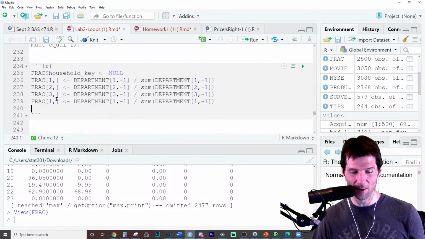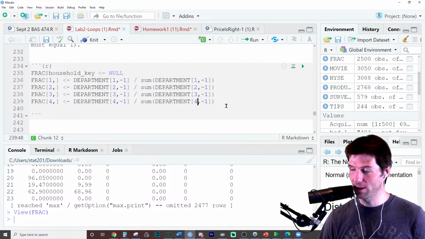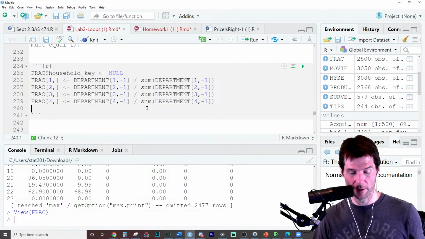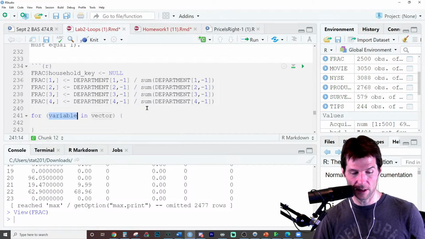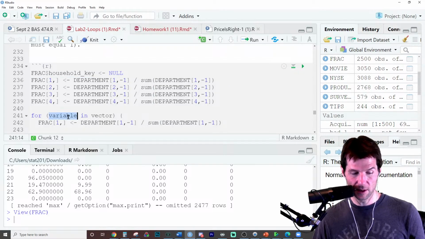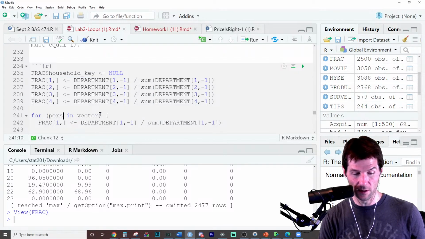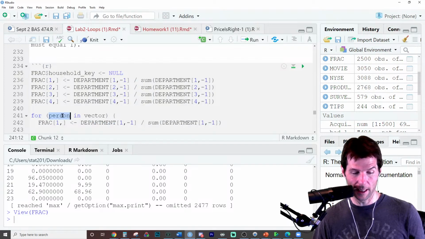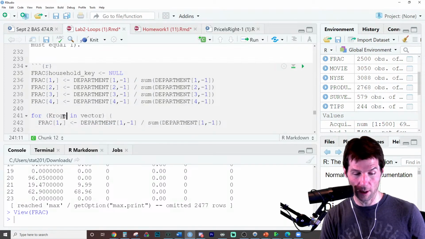What do you suggest we do right here? Because I can just keep sitting here all day writing this out and do it for the next person. This is the skeleton. We're going to do a for loop right here. And we've got the skeleton for the for loop. Let's just take one of these. And let's go right here to the variable. Let's go to this person. And no, we don't want that. Let's go to this Kroger customer.